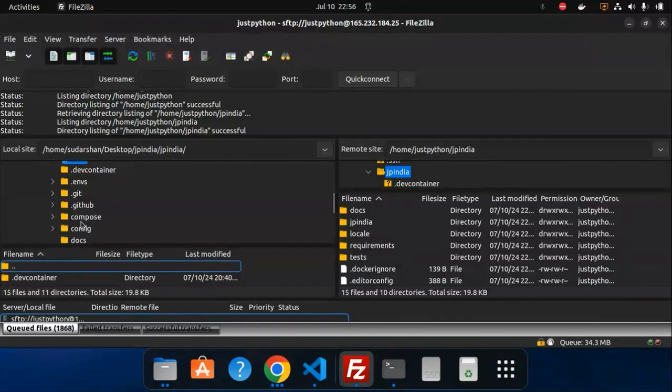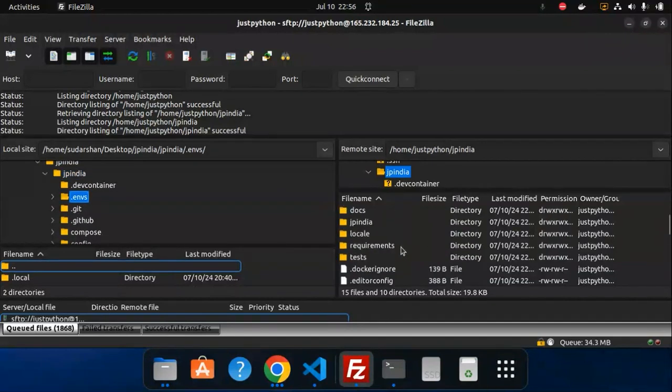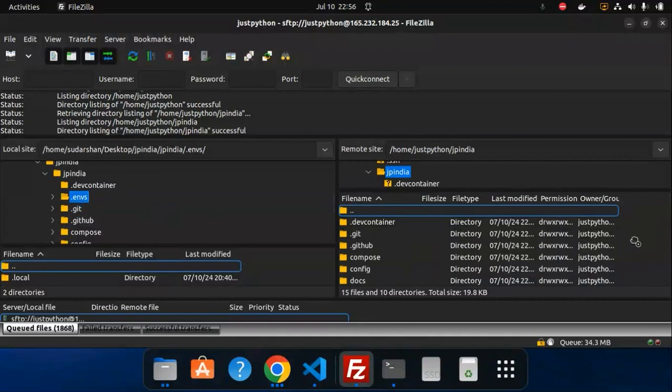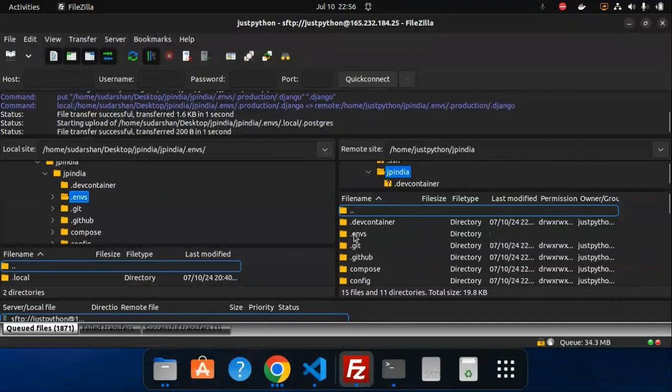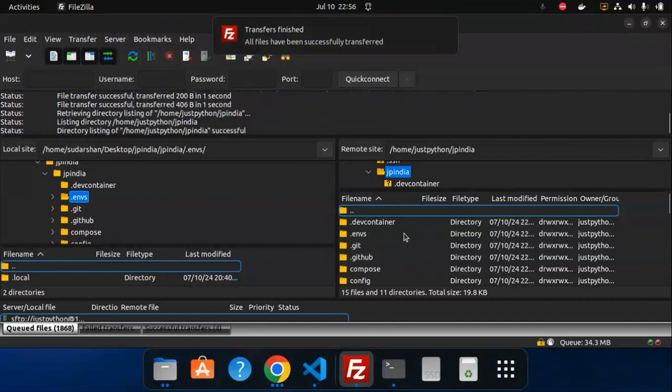You can see the .env file, right? So in this directory you should paste by drag and drop like this. Going to copy paste here.